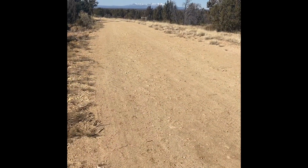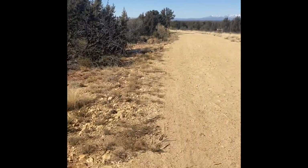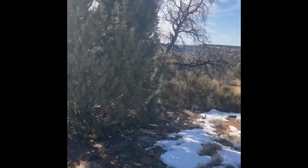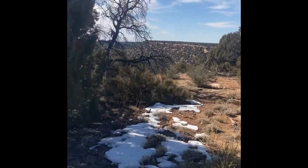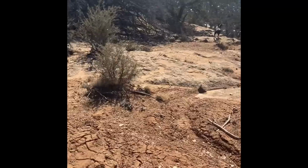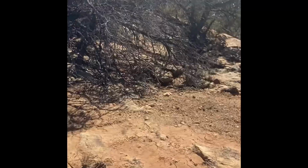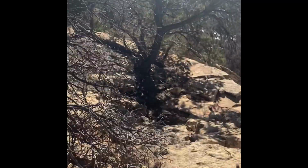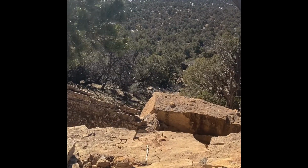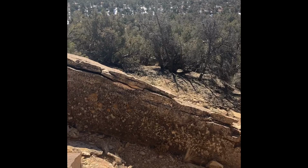Okay, here's the update. I'm on this road. I've never been past this section here. I've been in this canyon before, but I've never passed that ridge. So this is all new to me here. So we're just gonna get a look-see here at the canyon. Here she goes. Not too steep. Accessible.